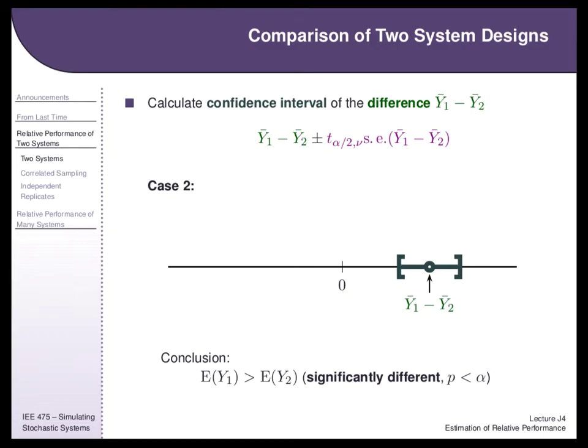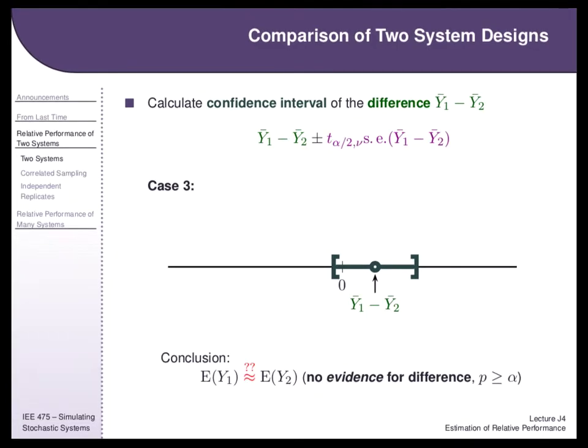But then if I actually include 0, this is like that table that I showed with those regression coefficients. If I include 0, then I have no idea how these 2 compare. I can't make any conclusion. All I know is that at least with this level of sensitivity, there's probably not that much of a difference between the populations. It kind of depends on statistical power at that point, but this is effectively sort of saying that the systems are probably very similar in performance.